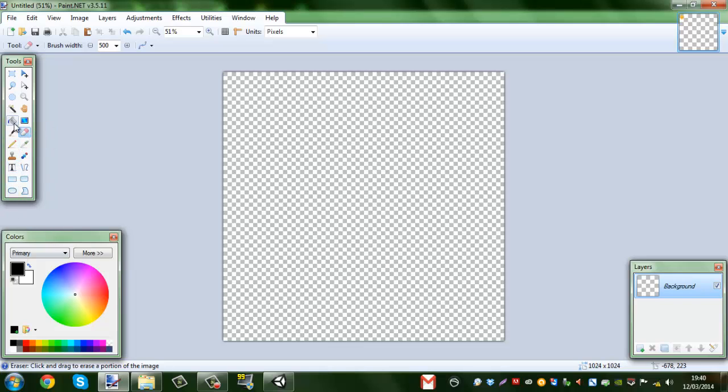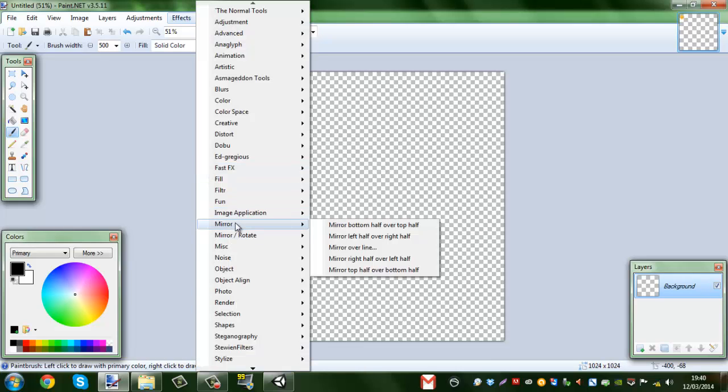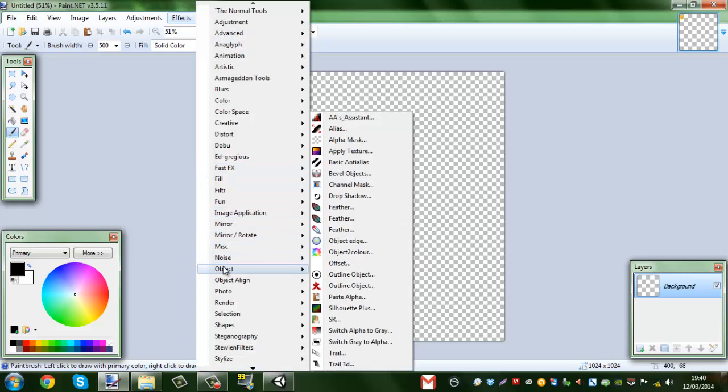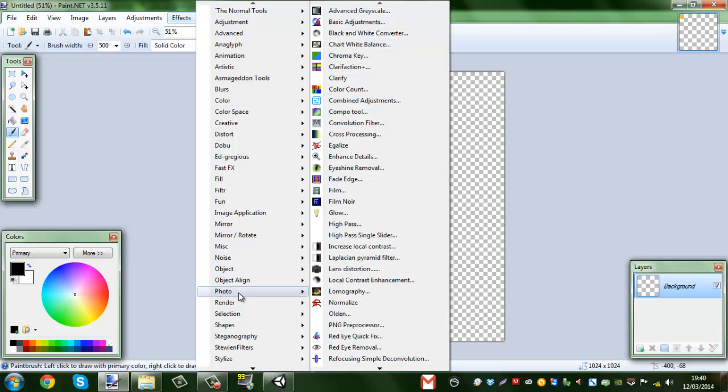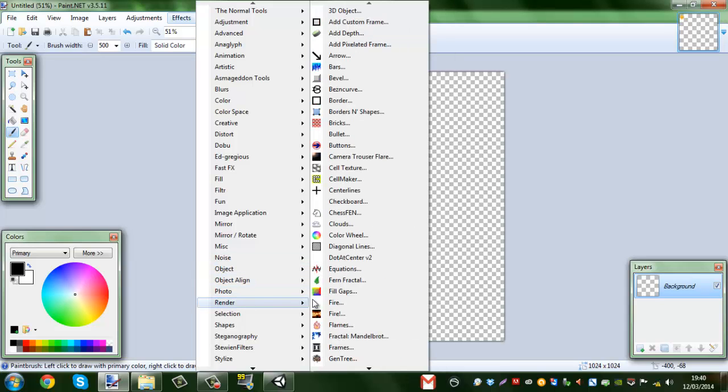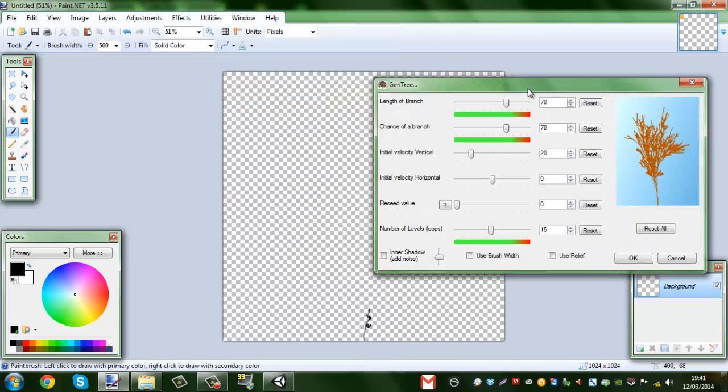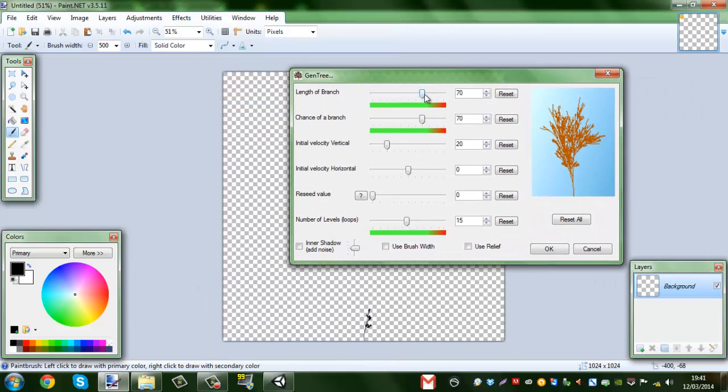Now whatever you want to project, so if I wanted to project something from my effects list, let's have a look. What can we do? Render. What's in here? Gentry. Let's do a tree. We wanted to project a tree. Vertical height.